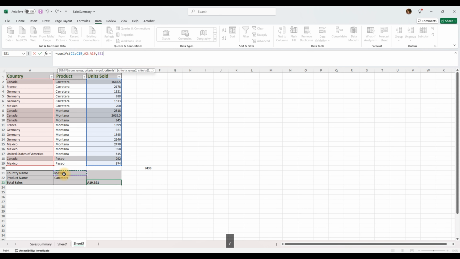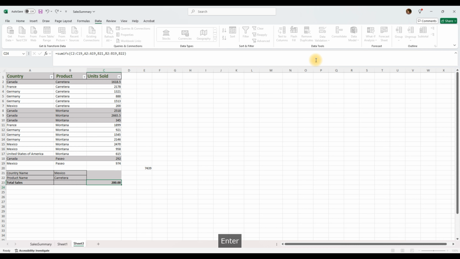And what is the next criteria? The next criteria range is products, so I select products. And where is the product value? I am pointing to the product value here. In this way you can add multiple criteria ranges and values.